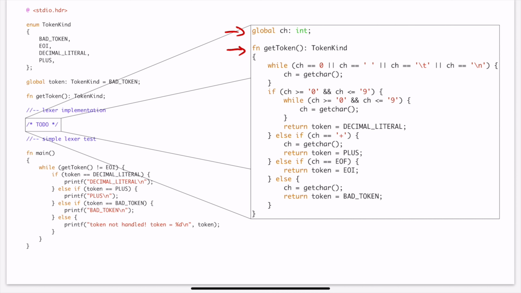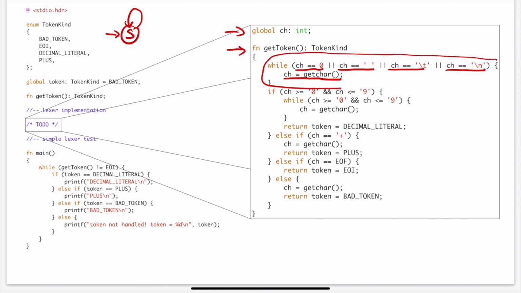Now let me visualize what it means that we enter function getToken. It means that we are on the field S. Then we first will check with this first while loop whether we have some card or get another card which leaves us on this field. So if the current card is 0, that means it's the first time we enter this function, or the current action card is a space or a tab or a new line, then we consume this character, or we keep this card and pick the next card and set ch to the value of the next card. And that means in this while loop, we will stay on field S.